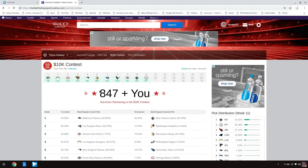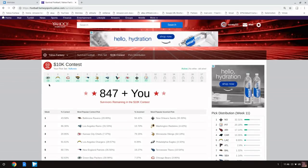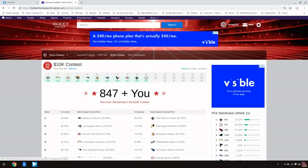The funny thing about this is week one over here, Green Bay, I took Green Bay. Chicago was just trampling them into the ground, just beating them bad. Aaron Rodgers got hurt his knee real bad, went into the locker room. He came back out in the second half and hopped around on one leg like some sort of Hall of Famer or something, and made some kind of amazing comeback. It was hard to believe. And so I should have been done in week one. I kind of got lucky.